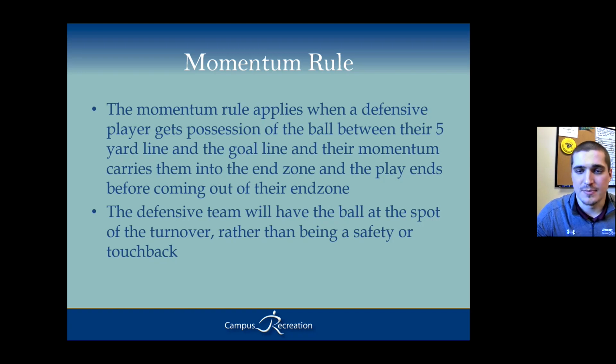It might be a little bit choppy, but hopefully it will help you understand this concept a little bit more. So what we'll see is a black team is going to be on offense. They're going to throw the ball towards the end zone, and then the white team is going to catch it on like the 2-3-ish yard line and then be tackled in their end zone. And then you'll see the official takes a spot at the 3-yard line as opposed to in the end zone. So let's take a look at that.